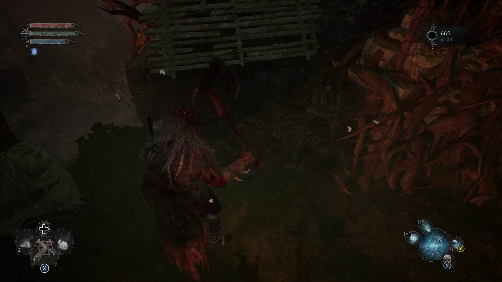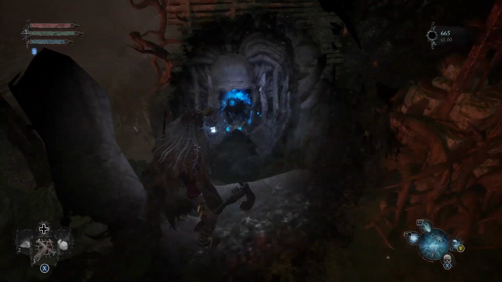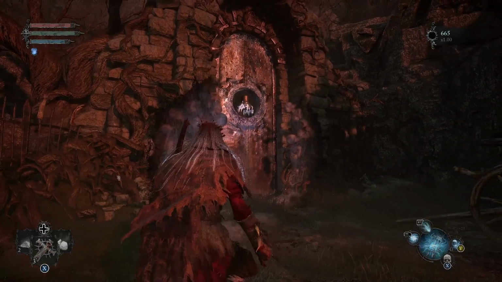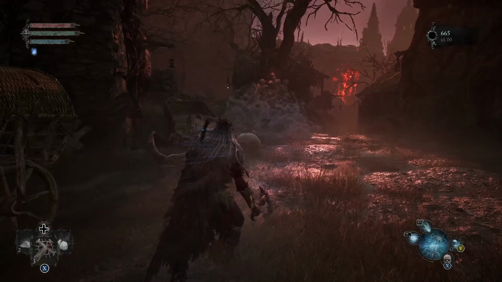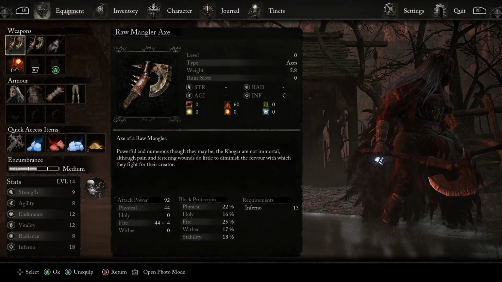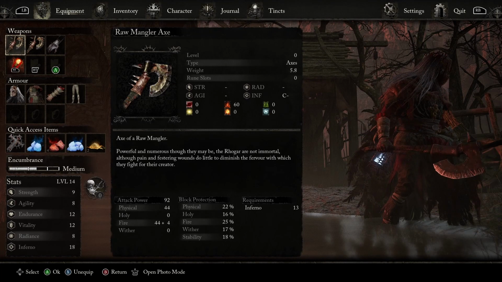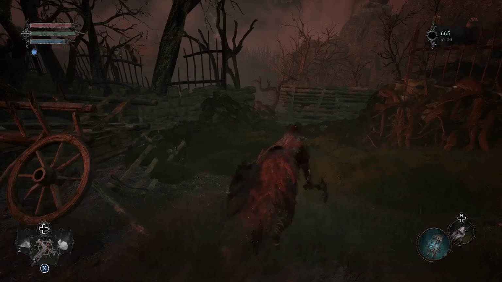This looks a little sus. Hold on. So yeah, that is the downside, but we did get a few more levels in Vitality. You can see now they're at 12. I think we put one more in Endurance by accident at the end of last video. I don't know. I wasn't really paying attention.